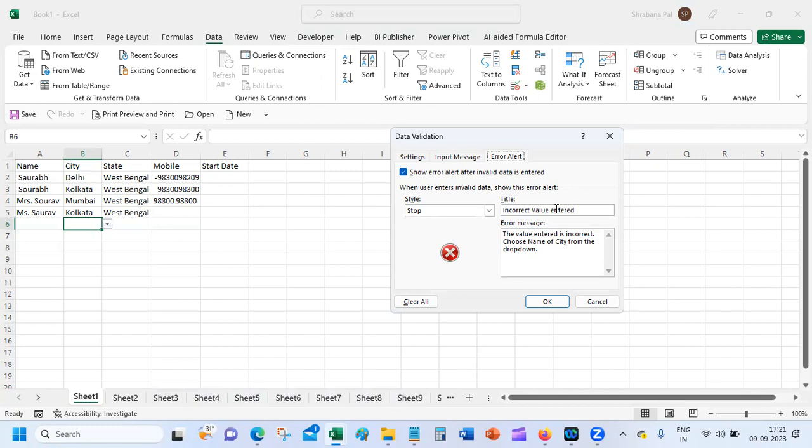It is showing the selection contains more than one type of validation.